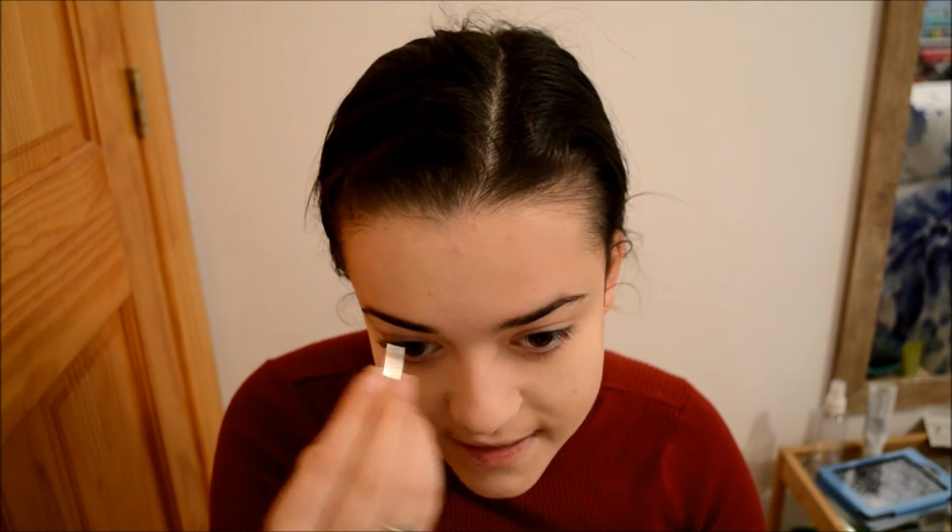Eyebrows. A book you think everybody should read. So for my eyebrows, I am using the NYX cake powder, and I'm just gonna use the powder. I don't really like the wax. We all have different tastes, but I think I'm gonna go with Turtles All the Way Down by John Green, because not a lot of people know what OCD feels like. I definitely think that Aza's story could help a lot of people understand mental illness. I actually think John Green is for all types of readers, and the romance is not the main focus of this book. So if you hate contemporaries, I think you would still maybe enjoy this book.